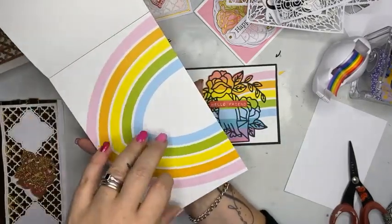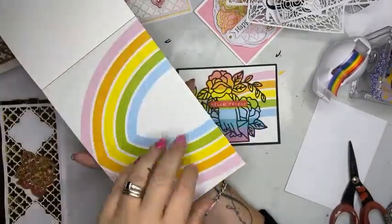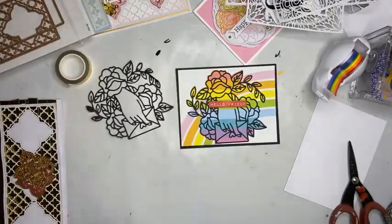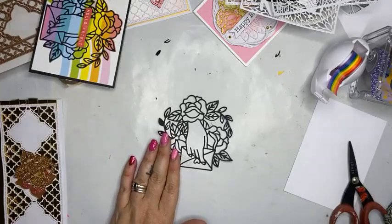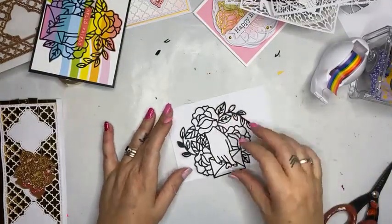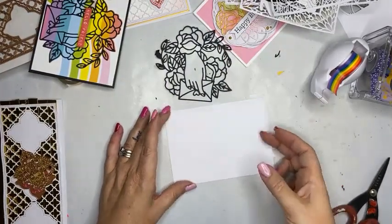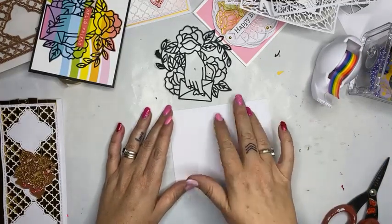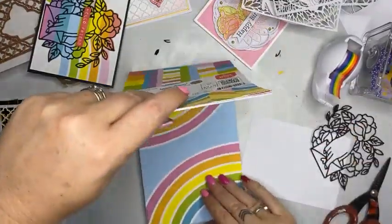This particular card I used the JJ's Rainbow Pad — this is just rainbow papers. There's two of each paper in the set, and as you can see, if you were to cut that in half you get a card back ready to go. There's a few different designs here in your rainbows. They are on special too — 15% off, which is fantastic. I'm going to grab a piece of cardstock. Actually, I'm not going to use washi on this one — I'll use some of that pattern paper very quickly, like I did with that one, just to show you how quick and easy that is.